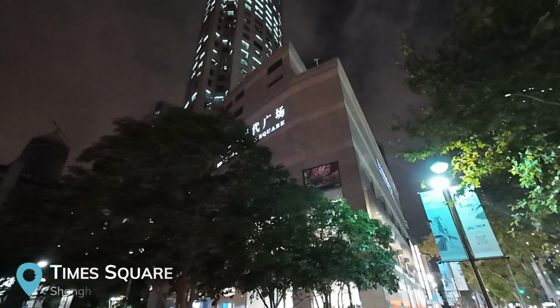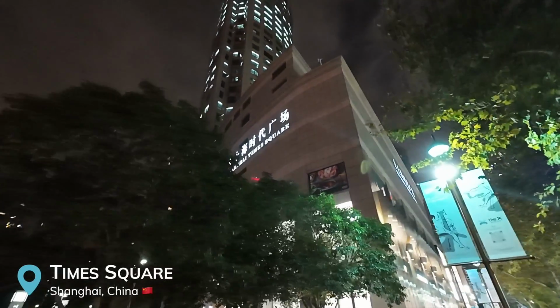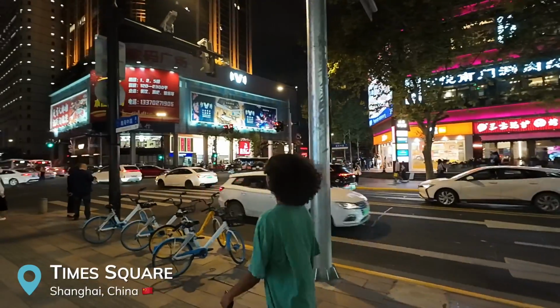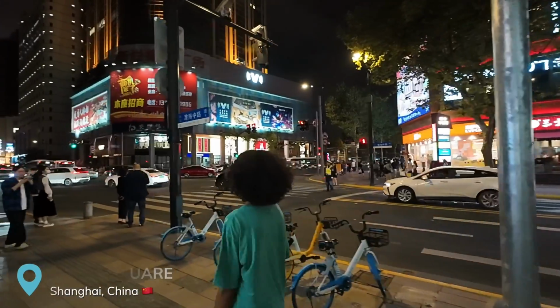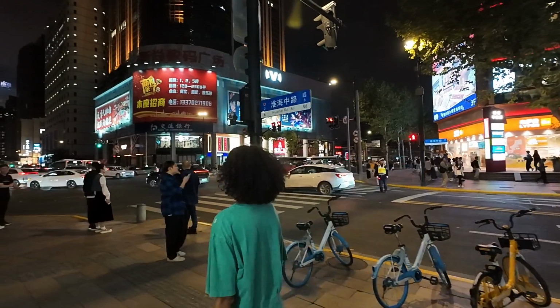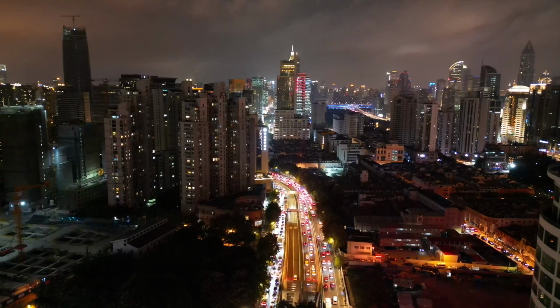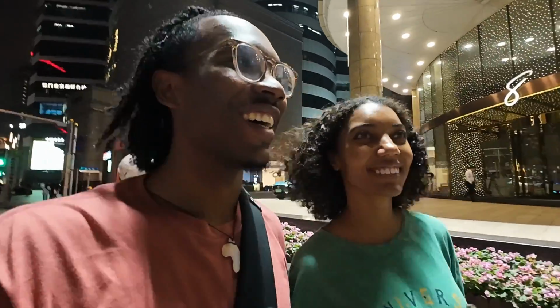So being a New Yorker, I saw on the map it said Shanghai Times Square, so I wanted to come check it out. Even though in New York, I barely ever go to Times Square. I think I've been to Times Square one time in my life, but it's not as lively as it is in Times Square. It's really nothing. It's just bright lights, a lot of buildings, but cool to see. I think the Times Square is literally a square with a large clock in the middle of it. It's not really like Times Square like I thought it was going to be, but yeah.